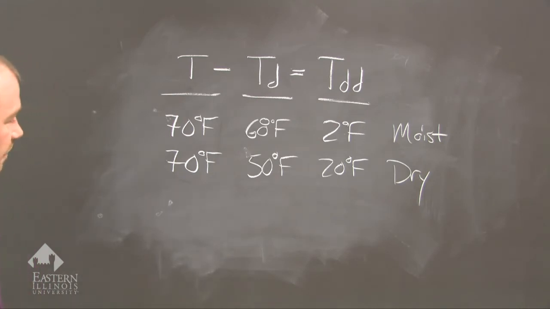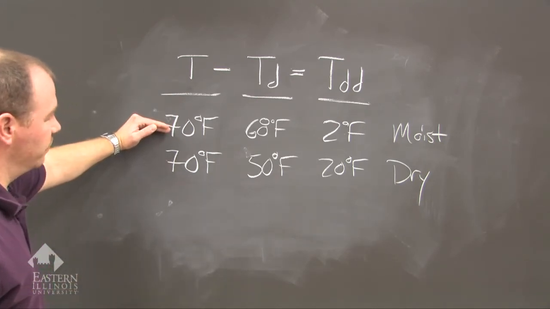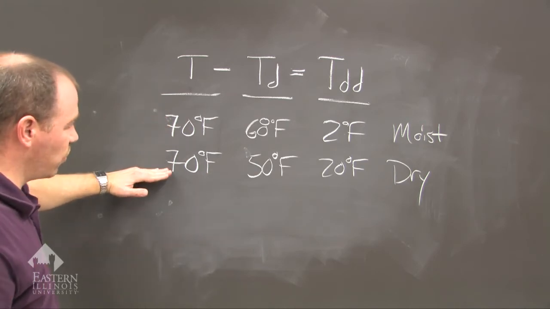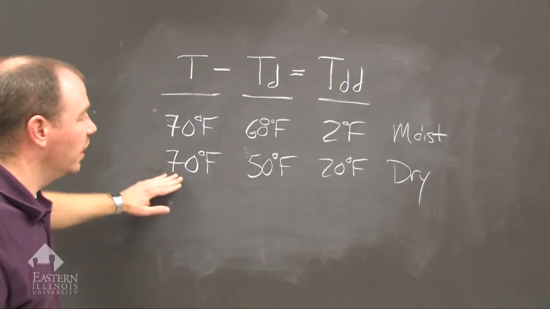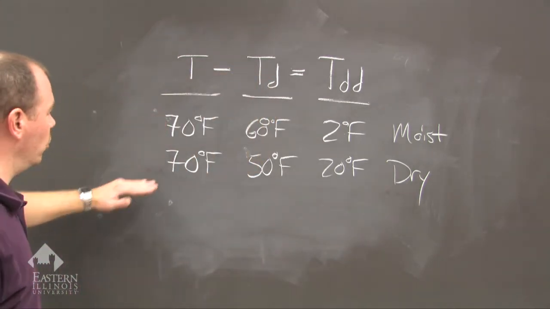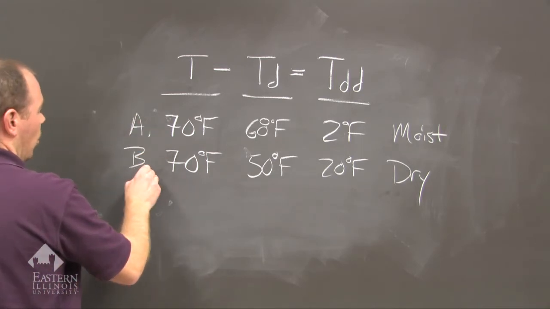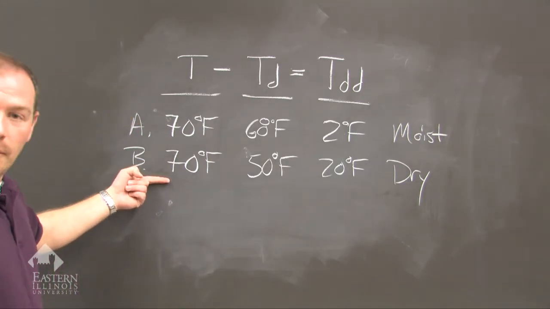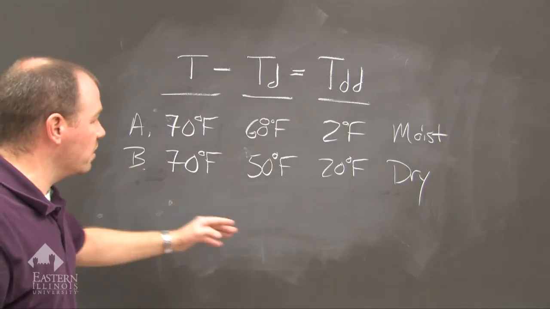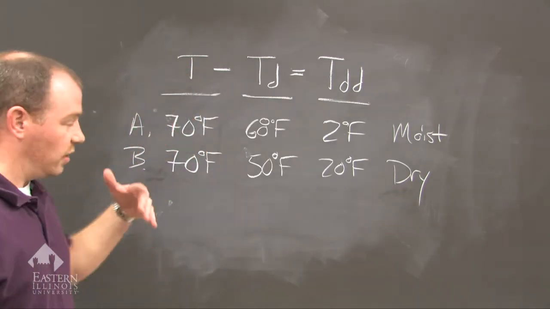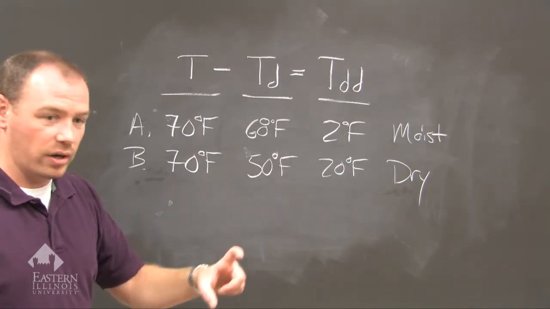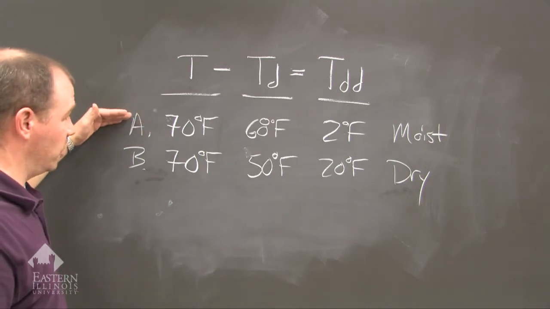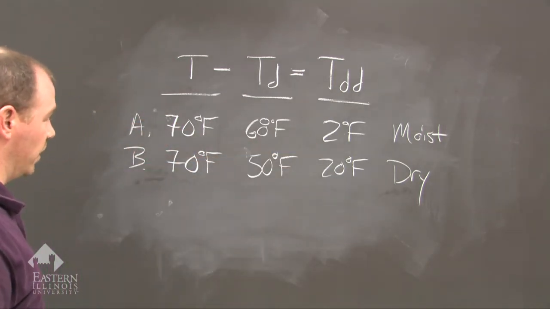So here it's very moist. We're very close to the actual air temperature. And then we have this example where 20 degrees Fahrenheit is the dew point depression. It's very dry. So which one of these two, A or B, will have large amounts of evaporation? The answer is B. B will have large amounts of evaporation because it's already dry. So any moisture that is out there, if you have a cup of water, is going to evaporate very quickly in relation to having a dew point depression of only 2 degrees Fahrenheit.